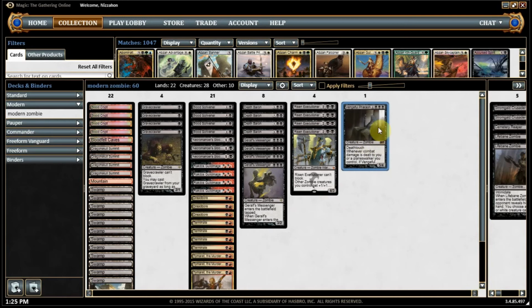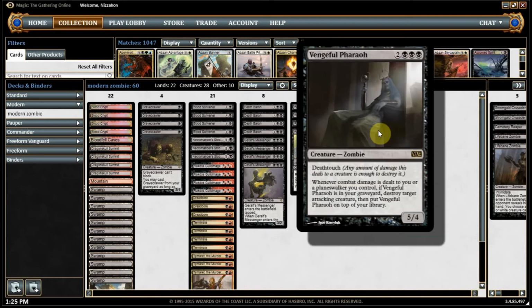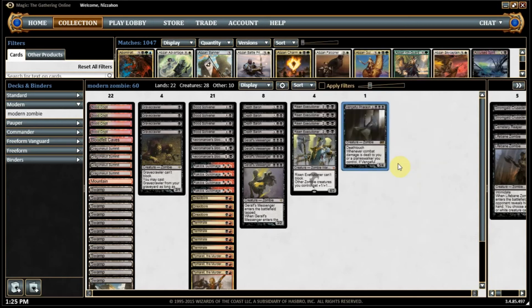I also have a singleton Vengeful Pharaoh in here to work sort of as an instant speed removal spell that just keeps coming back. I mean, obviously, after I do it the first time, my opponents will know. I can discard him with my Necromancer's Stockpile while my opponent's attacking me, and he will destroy the creature that just attacked me, and then he'll go back to the top of my library and I can discard him again, or cast him if I need to.